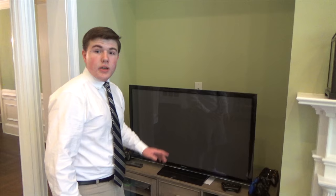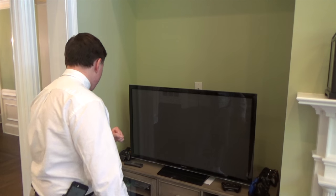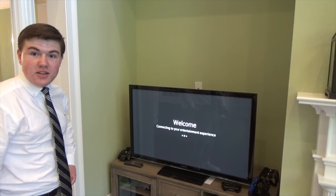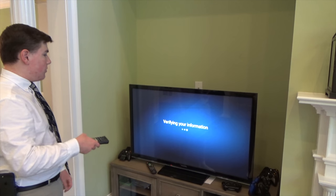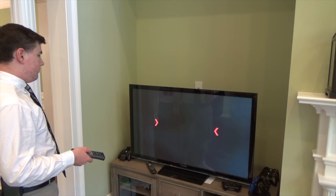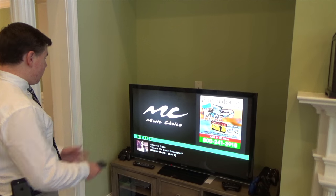One more thing to unbox: the power cable for the cable box. That's just in a little plastic baggie, not even sealed, with a little twine around it. Now I've got the box plugged in — it has a blue light. I'm going to turn on the TV. Welcome. Connecting to your entertainment experience. I'll go with English. It had me confirm my phone number, now it's verifying your information. Now name your device — this is exciting. Now it's all working.